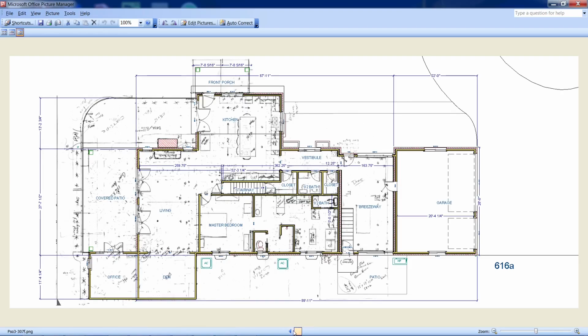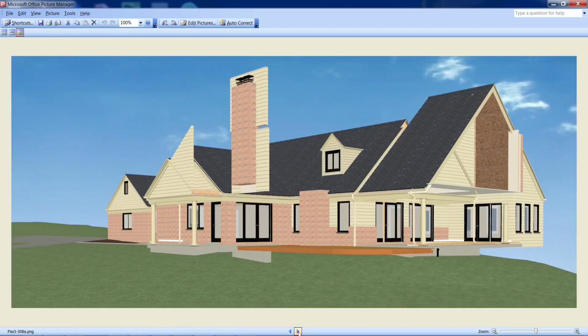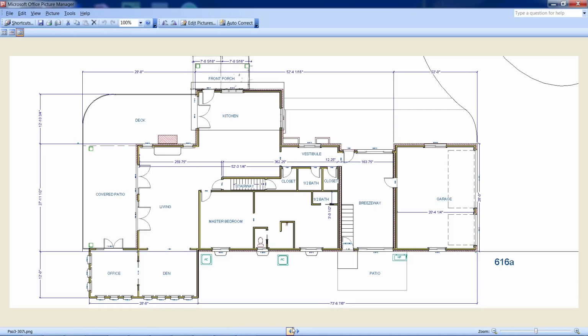I pull some of these out to make more sense with the coursing. I'm pretty sure you probably meant that was going to be 12 foot over here, the depth of this office and den. So that was pulled out 8 inches. And then put in the rest of the windows that are shown, at least the ones that I could pick up on the copy of your drawing, down through this office and den. And at this point, all this was put together. And the outside is obviously a wreck and had a lot of work to go.